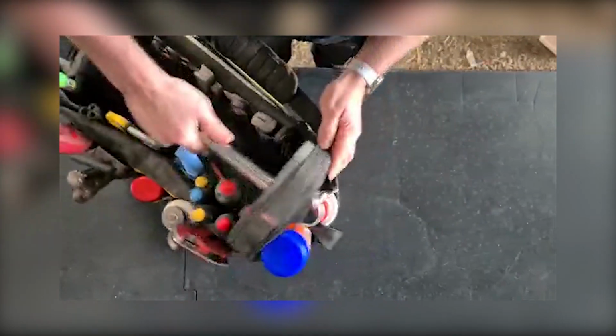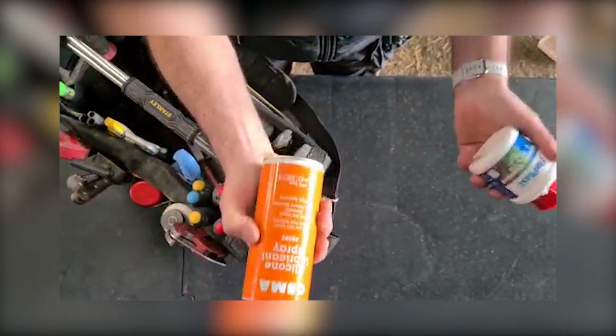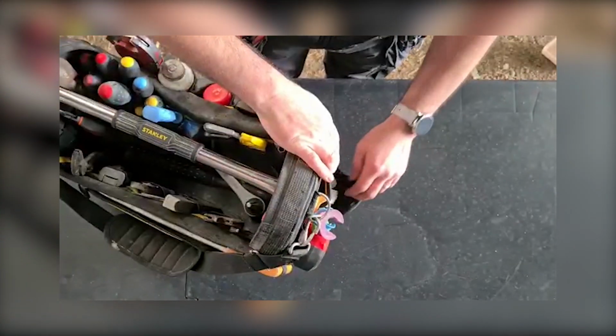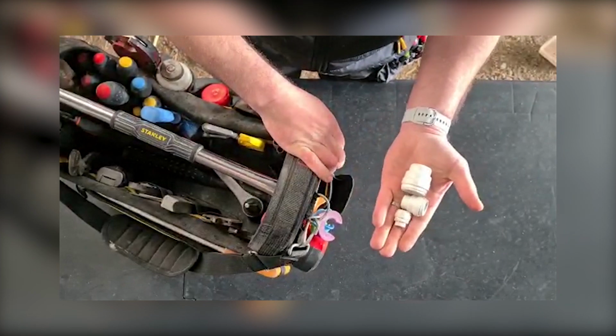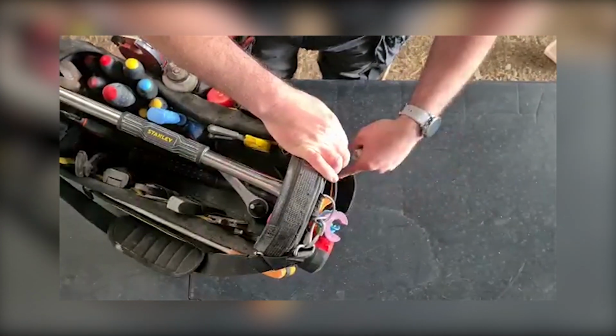Spin the bag round here. Solvent glue, silicone lubricant spray, again just for day-to-day joining pipes and compounds as we need. Spin around this side, what we've got in here. We always keep a couple of push fit caps ranging from 15mm to 22mm, just in case you're on a job on your own, one of the lads is out with us, cut a pipe and you're there, good to go to seal it. A couple of compression caps, just handy little things in there really.